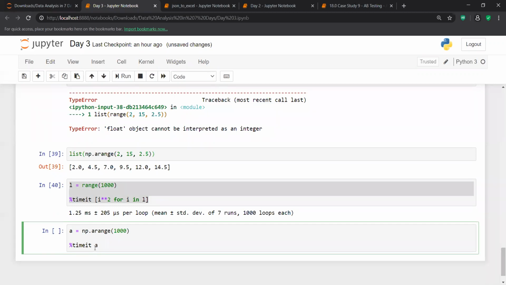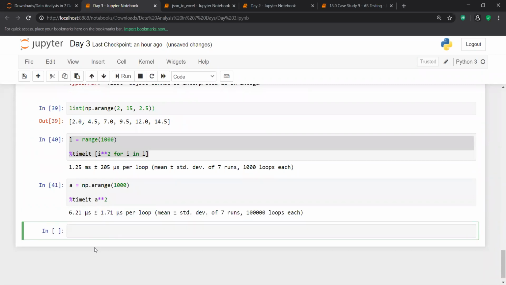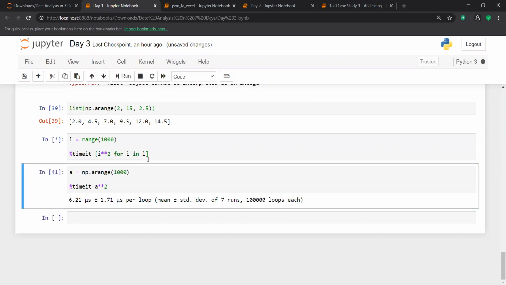Let me check how much time it will take to give the result. It will take 6.21 microsecond. Just try to see that: the earlier one was milliseconds, not microseconds, and a millisecond is a higher unit. It takes 1.25 millisecond.